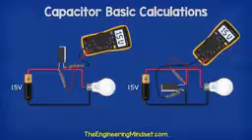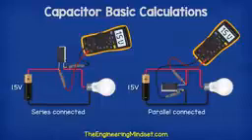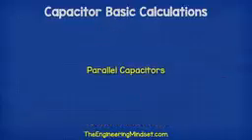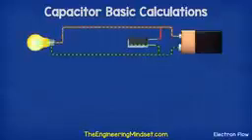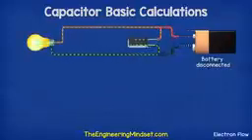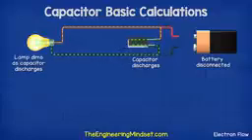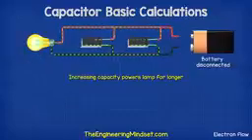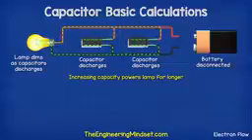These are just two different ways to connect capacitors in our circuits. We have series and parallel. The configuration will cause the capacitors to perform differently. If we placed a capacitor in parallel with a lamp, when the battery is removed, the capacitor will begin to power the lamp. It slowly dims as the capacitor discharges. If we use two capacitors, we can power the lamp for longer.